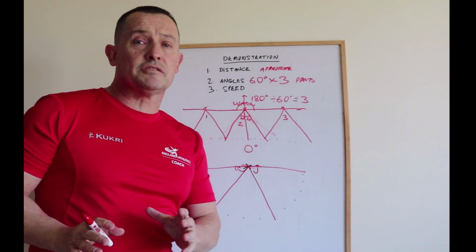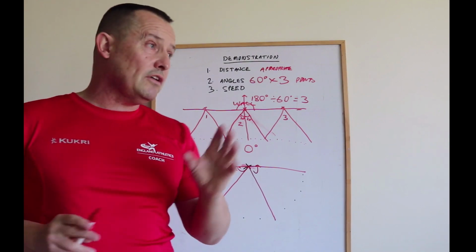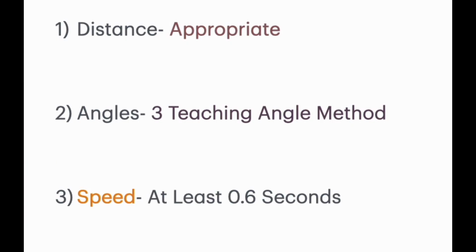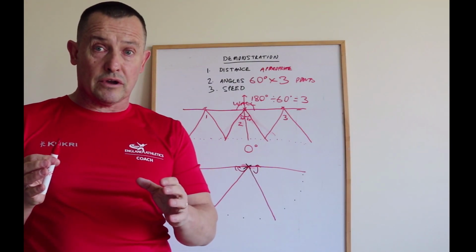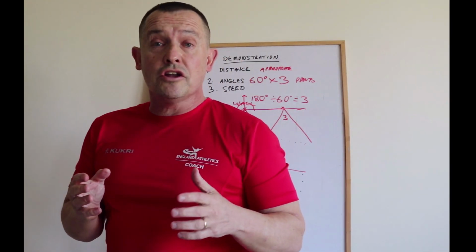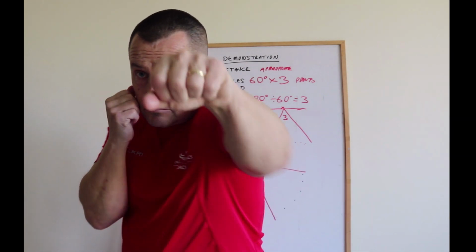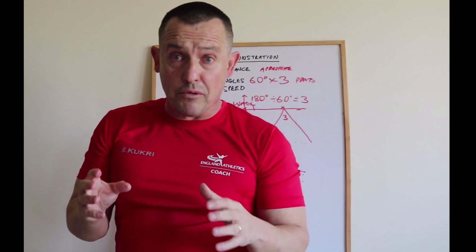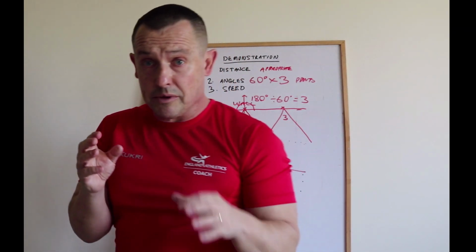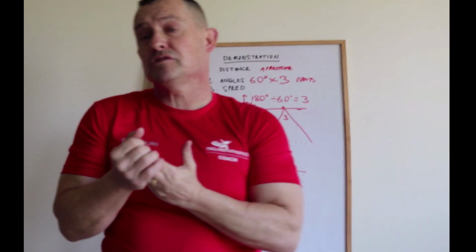Let's turn our attention to speed. Now, we'll come to this in more detail later on, but the speed, if you're going to be giving someone enough time for them to process the information that you do, your speed needs to be appropriate. Let me give you an example of an appropriate speed for you to be able to copy a punch. Let me give you an example of an inappropriate speed for you to be able to copy a punch. It happens too quickly for the brain to be able to process it.